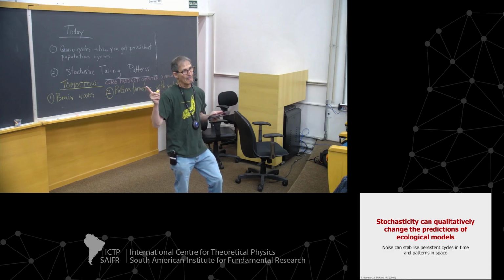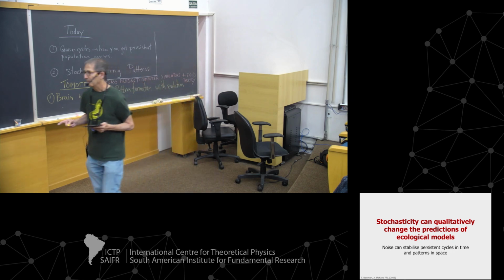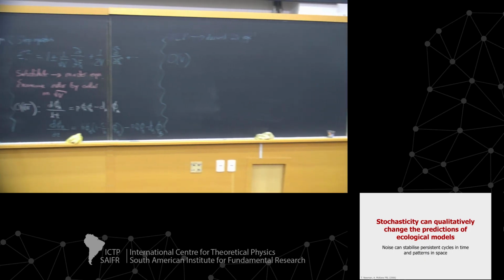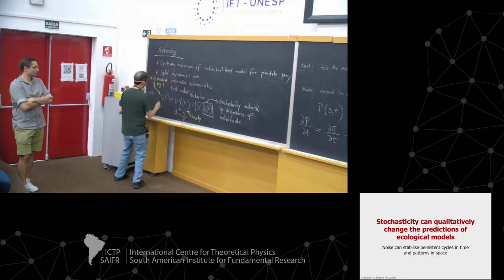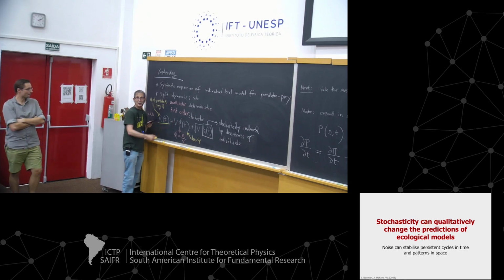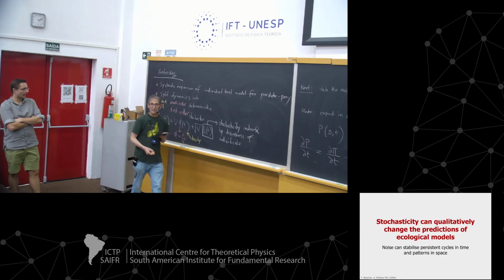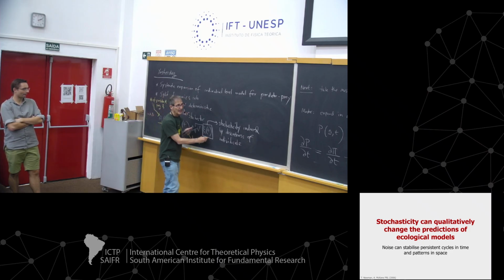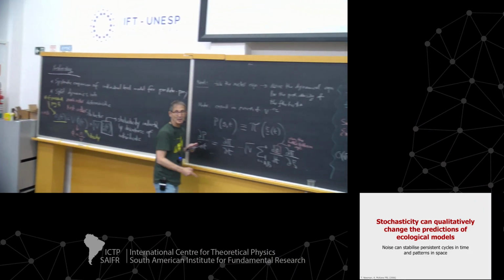So all we have done here is, instead of writing an occupation probability distribution, we are writing a probability functional, which is a function of the noise process, which is the only thing that changes from realization to realization. My original master equation is a function of these things. Now I'm going to make this change of variables, and then I'm going to end up with a master equation. Once these things have come out, I'm going to get an equation for these psi, and that's the thing I'm going to calculate.